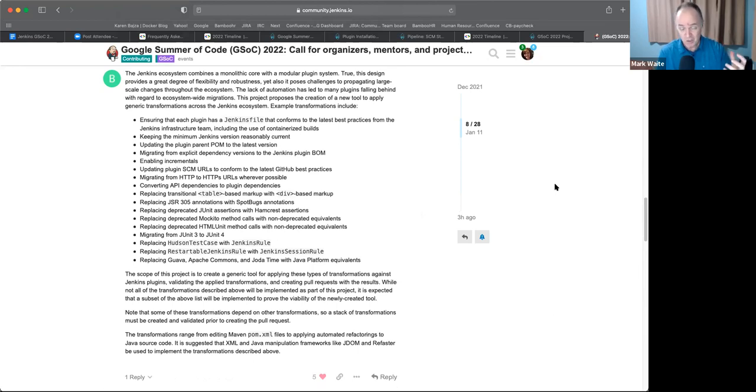What these are is a series of refactorings. And what Basil envisions is automation that would iterate over all the plugins and attempt to apply these refactorings one at a time. And if the refactoring could be applied successfully, then submit a pull request proposing that change to that plugin. The idea is, let's do automatically what we know human beings have had to do up to this point to keep plugins current. And he offers several hints of tools that are already available that can do automated refactoring. So interesting, challenging, lots of opportunity for code here, lots of opportunity to think very creatively.